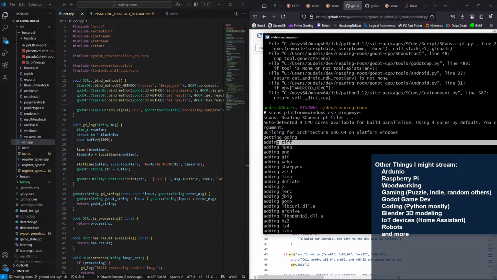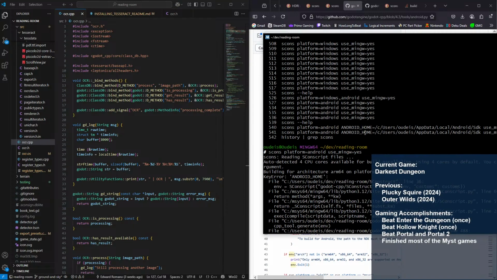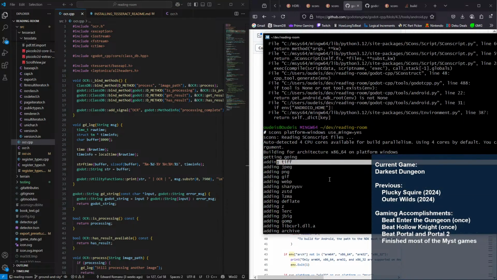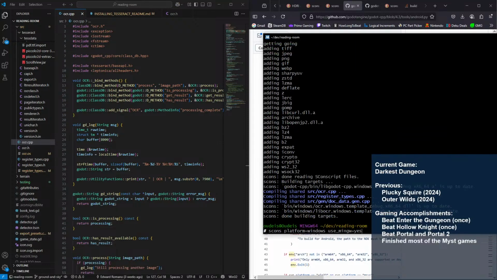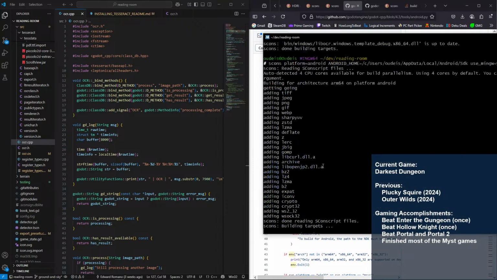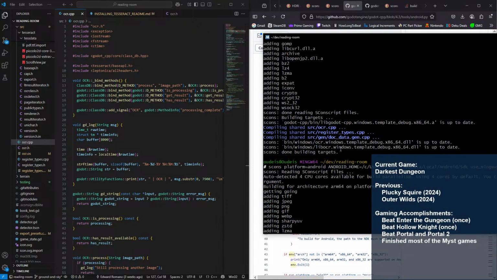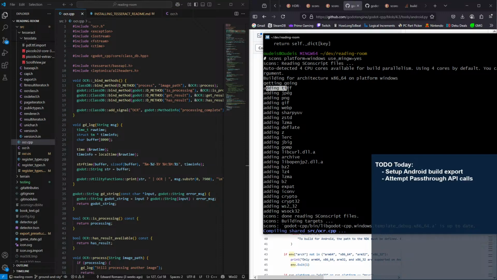Adding TIFF. But up here, well, no, it's the same thing. Oh, these logs are from me. I added these logs.